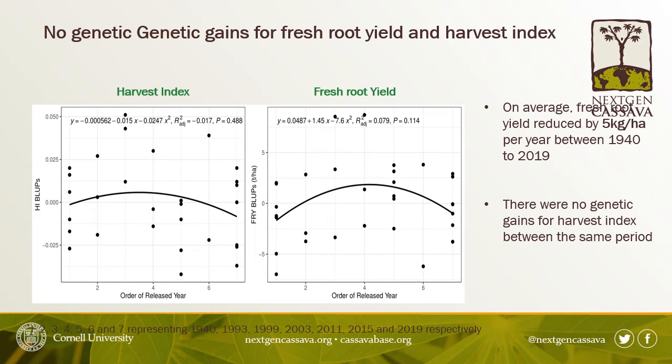Out of curiosity, we also try to share with you some of these yield traits. You'll see here that we don't have any appreciable gain in yield traits, both fresh root yield and harvest index. So meaning that as we selected for brown streak, we had a penalty for yield. It's this that we are trying to sort out, so that we don't have more penalties for the fresh root yield.